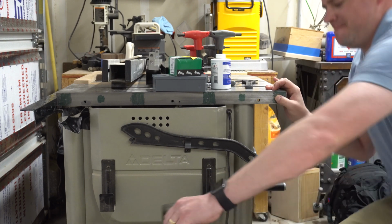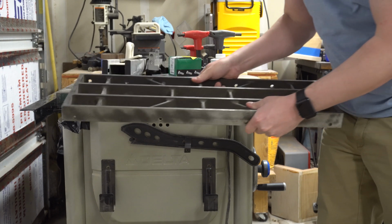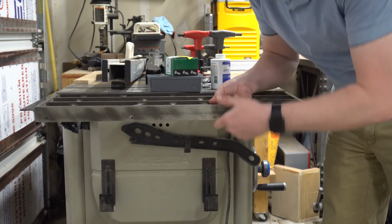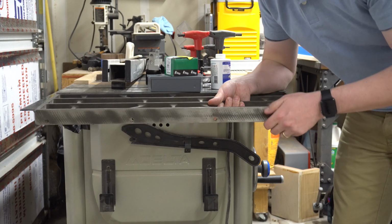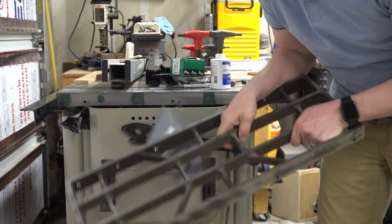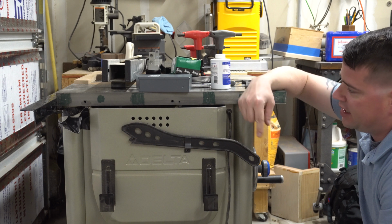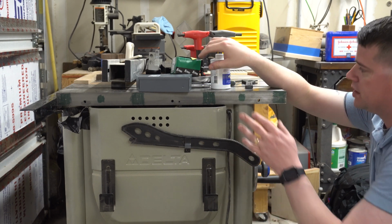I got this big piece of cast iron and the plan is to put it right here. So it isn't this pressed steel piece of junk anymore. It'll be nice and flat. But to get this in there, oh, dang it. Scratched it. But none of the holes on that line up with the holes on here. And because it's so much heavier, I'm going to put some more holes in there.